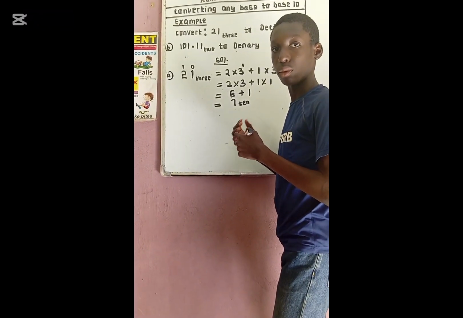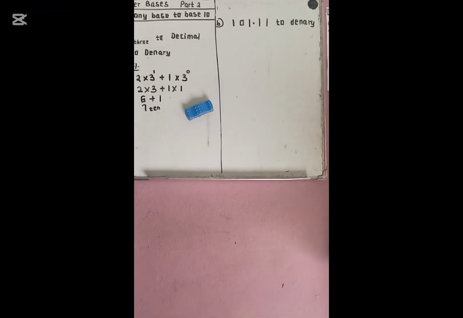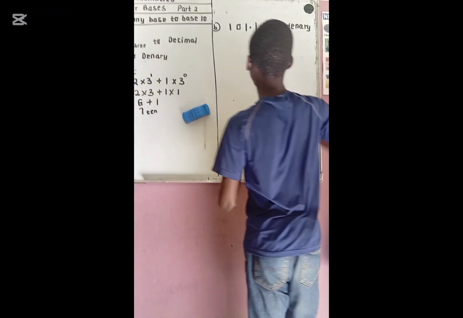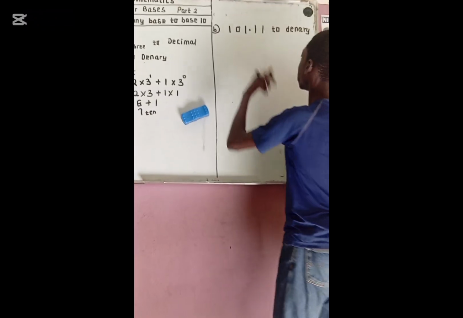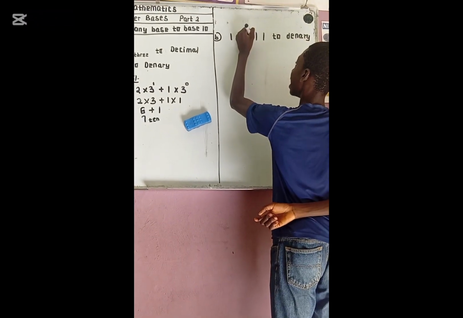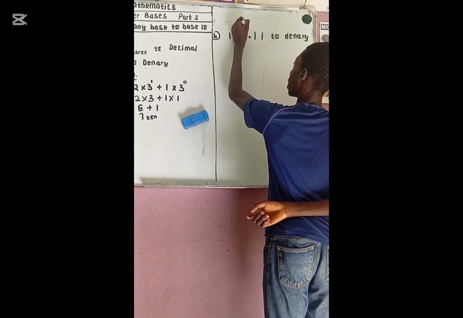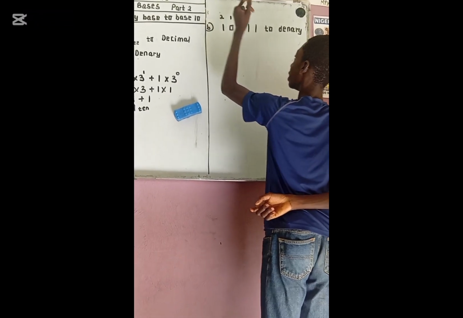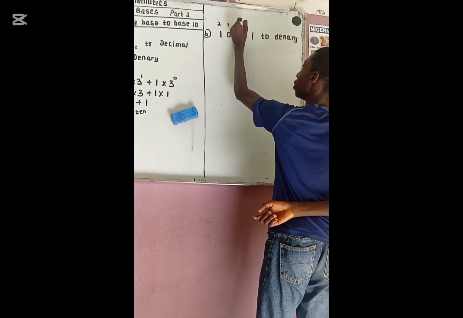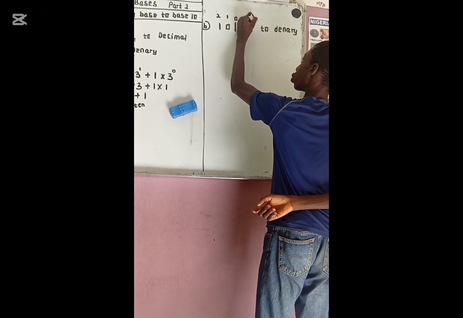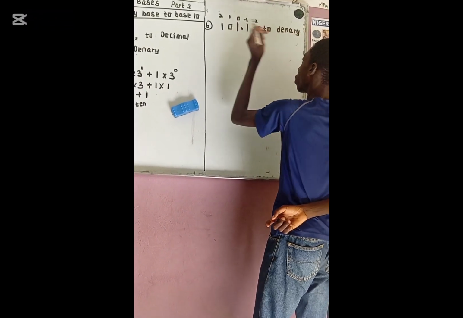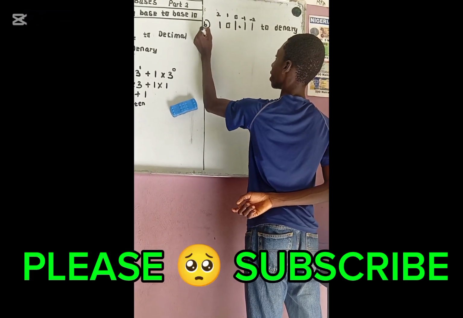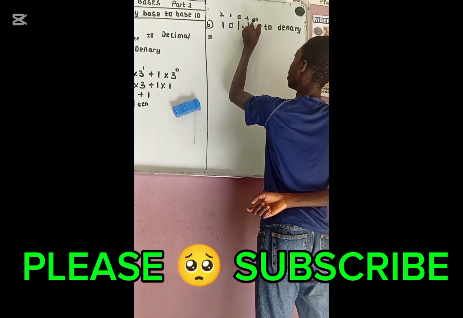Now let's move on to question 2. Alright, next let's work on this. To convert to denary, which is base 10, don't forget this is the decimal part. So you label here 0, you label here 1, you label here what? 2. Very easy. Then here, which is after the decimal point, you label here minus 1 and minus 2. If it continues, minus 3 and so on and so forth. So let's now expand it. Don't forget this is in base 2.